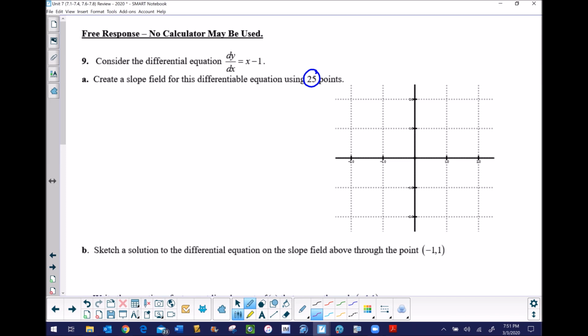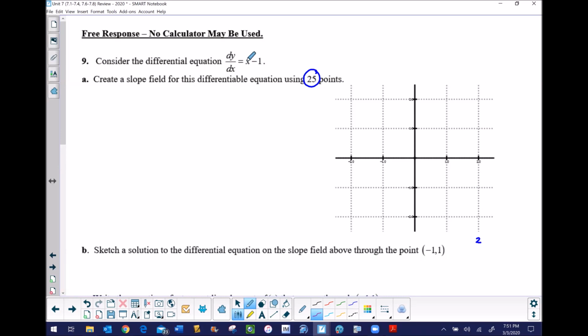Good. I know that seems overkill, but if you really look at the differential equation, it's not that bad. I wouldn't give you 25 to do if it was going to take forever. Because you only have the presence of x in this problem, it's going to make things move very quickly. And we can just start from the right side. Let's do that. That's when x is equal to 2, correct? All along this vertical strip.